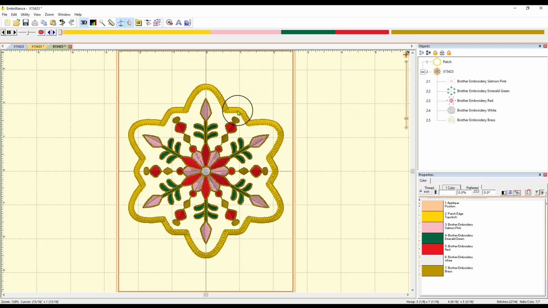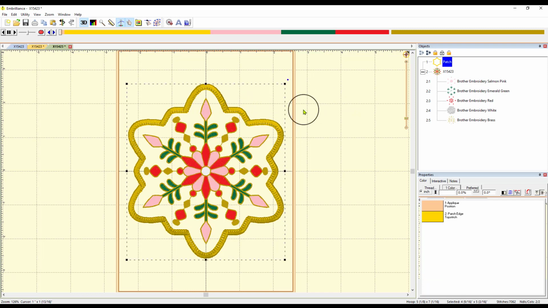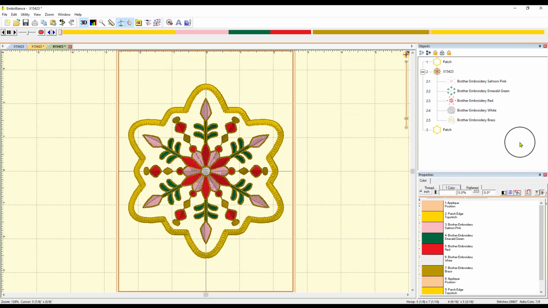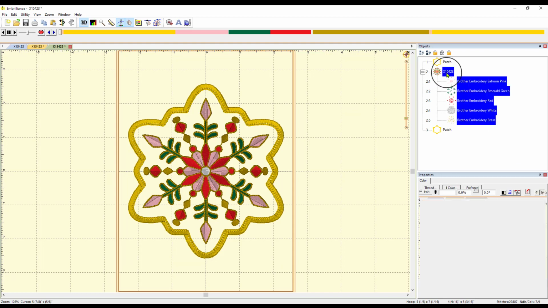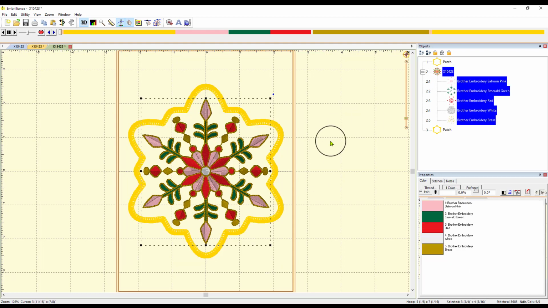So what I did was this, and maybe there are many ways to do this. Lisa Shaw may be able to tell me a better way, but for now this worked for me. So I clicked on this, I came up here to copy and paste, and that pasted it as the last item over here in the objects panel. The next thing I did was I decided I wanted all of my inner stuff to be one color.